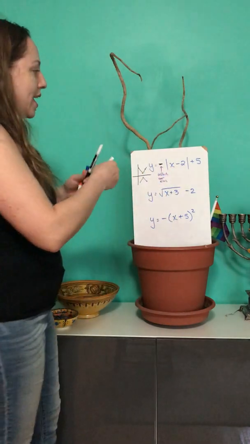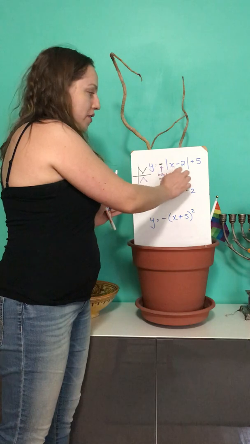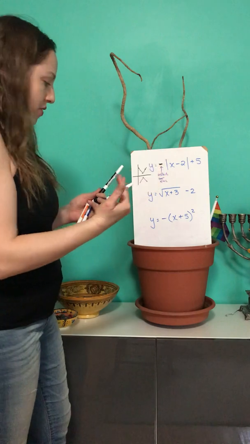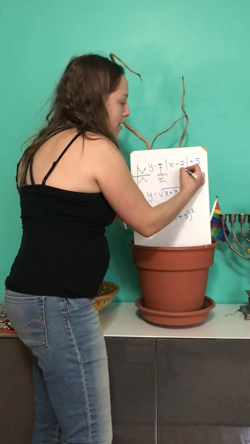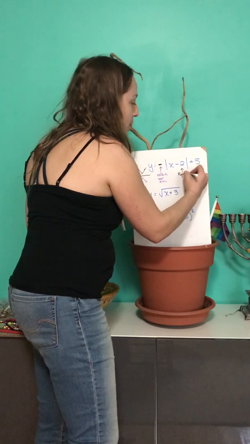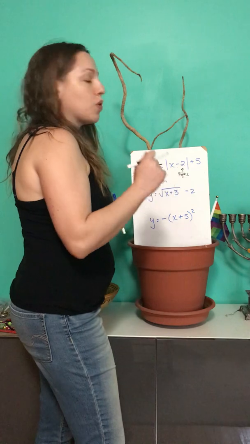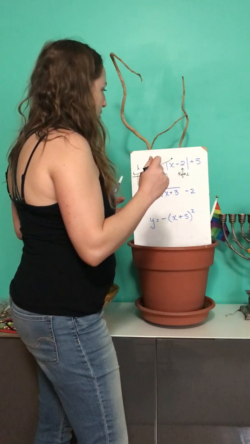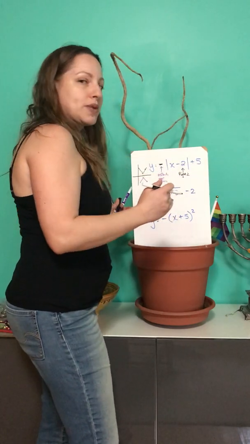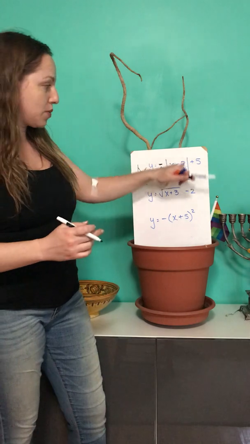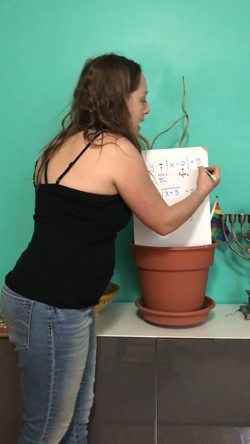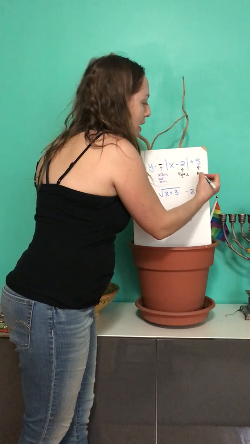If there's a number inside, wherever the x is, inside with the x, that's a left and right shift. So if the number inside is negative, it moves to the right. So this would go right 2 spaces. If the number inside is positive, it would go left. Did I say that right? Yeah. The number at the end here, this is a number outside. So whenever you hear me say outside, that's what I mean. That it's not inside with the x, but it's outside by itself at the end. That goes up and down, and since it's positive, this one goes up 5 spaces.